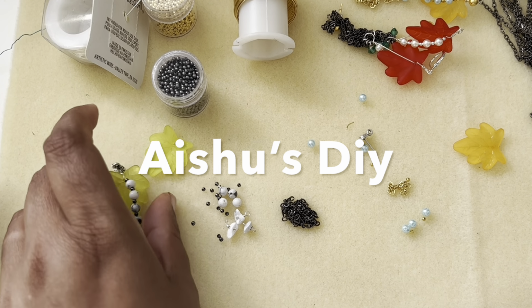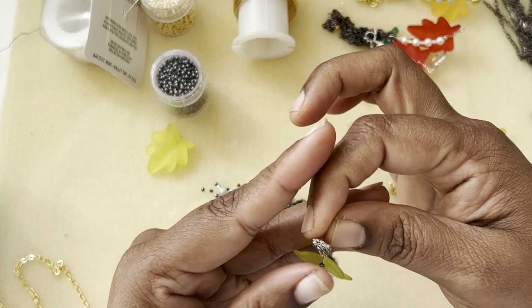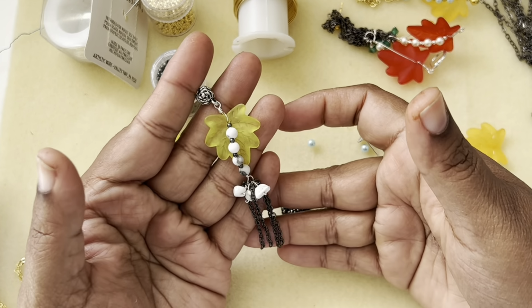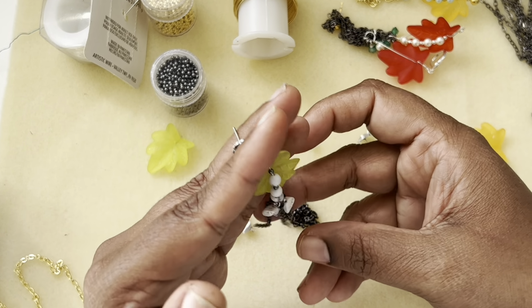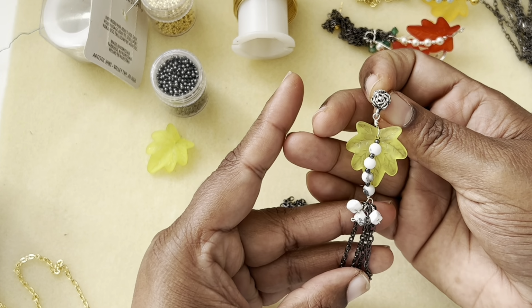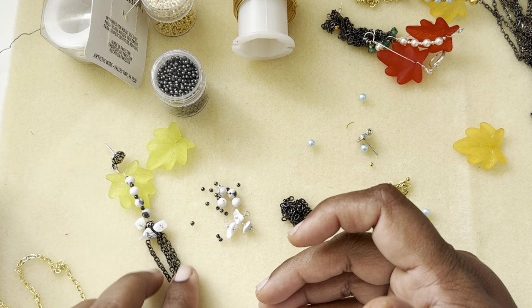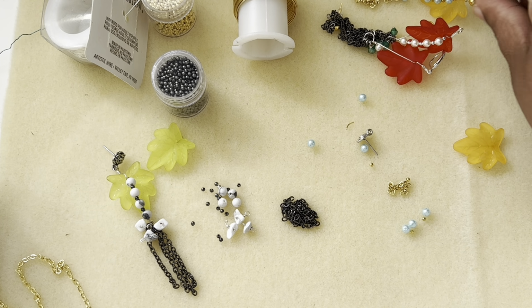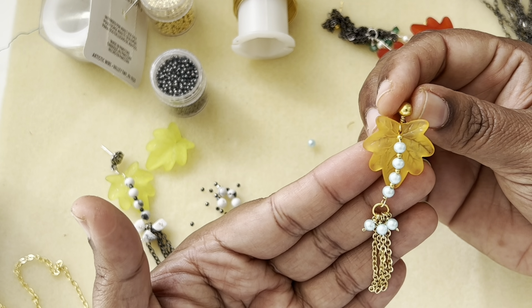Today we will learn how to make these pretty leaf earrings. I would call these autumn earrings, or you can think of them as a Christmas gift. Earrings which are substantial and long and nice to gift. It doesn't take a long time to make these earrings. I made one in this color and I made one like this.